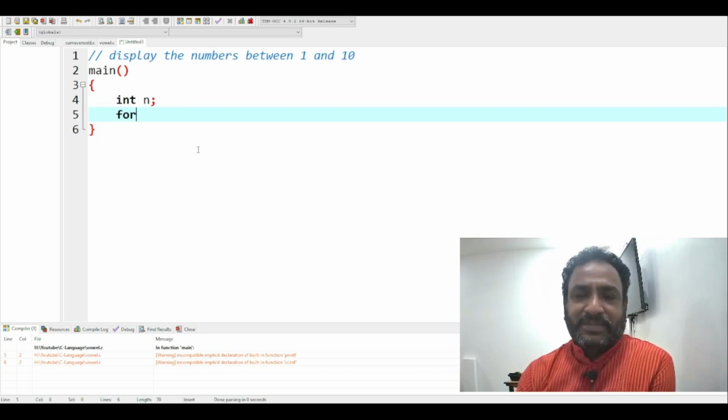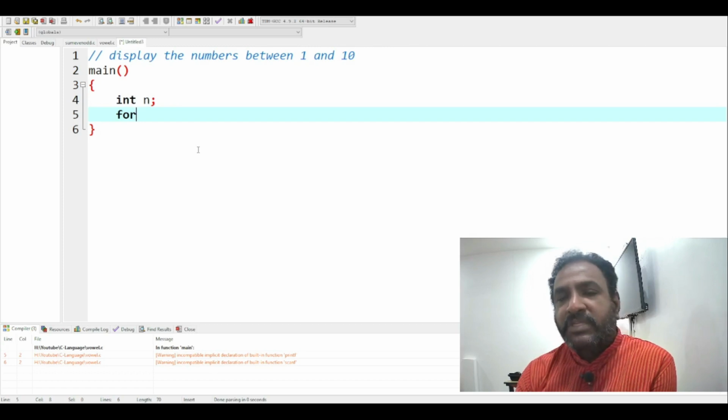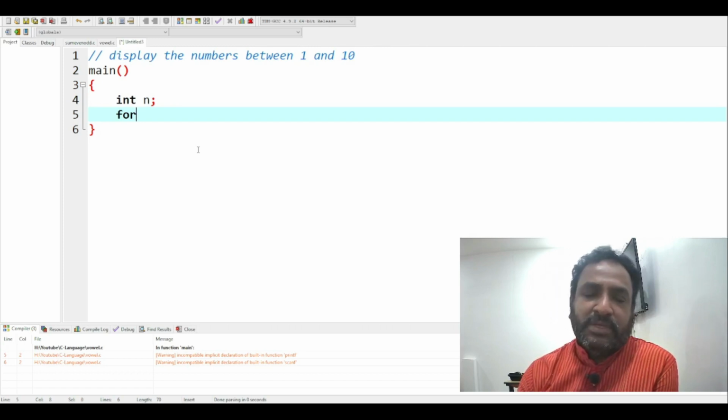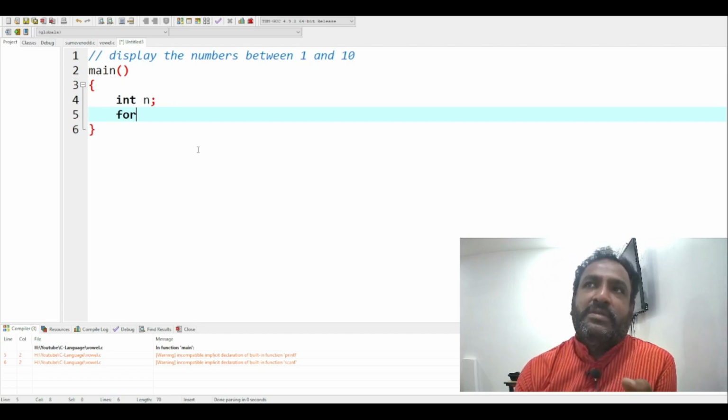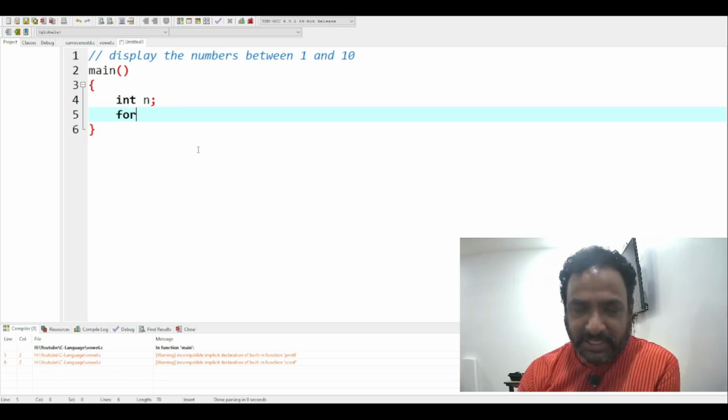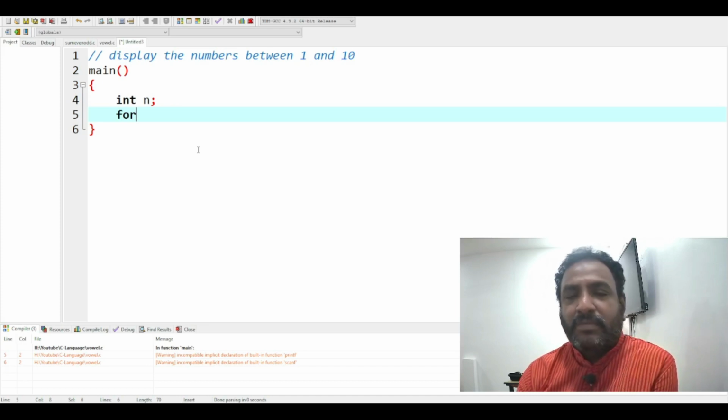The same program is possible using a for loop, a while loop, or a do while loop. But which one is the best? In what cases do you prefer the for loop? When there is a proper initialization, a proper condition and a proper change of the value, then use the for loop.